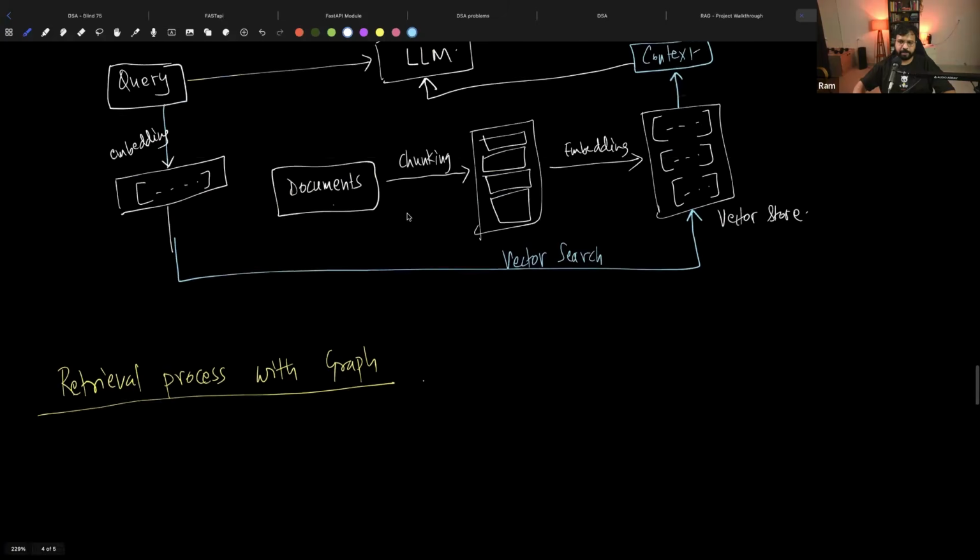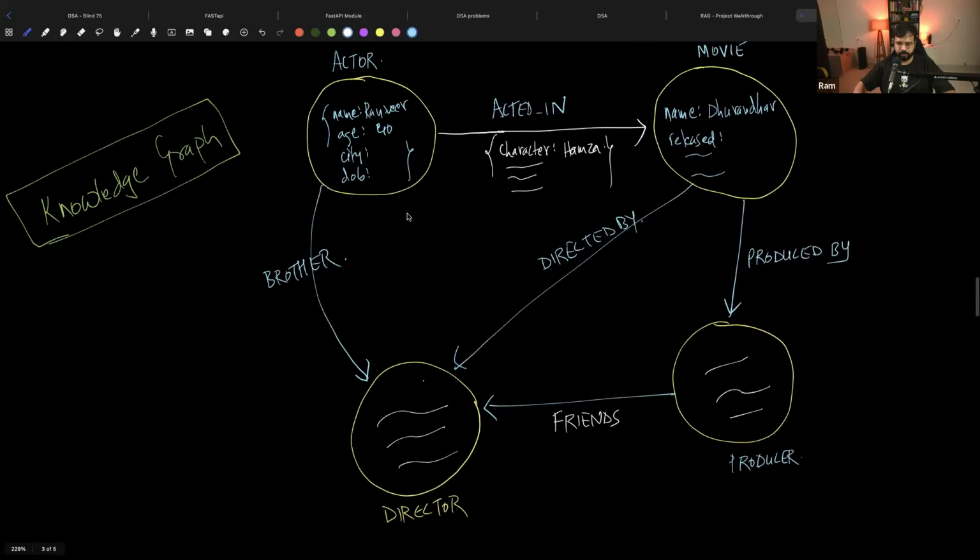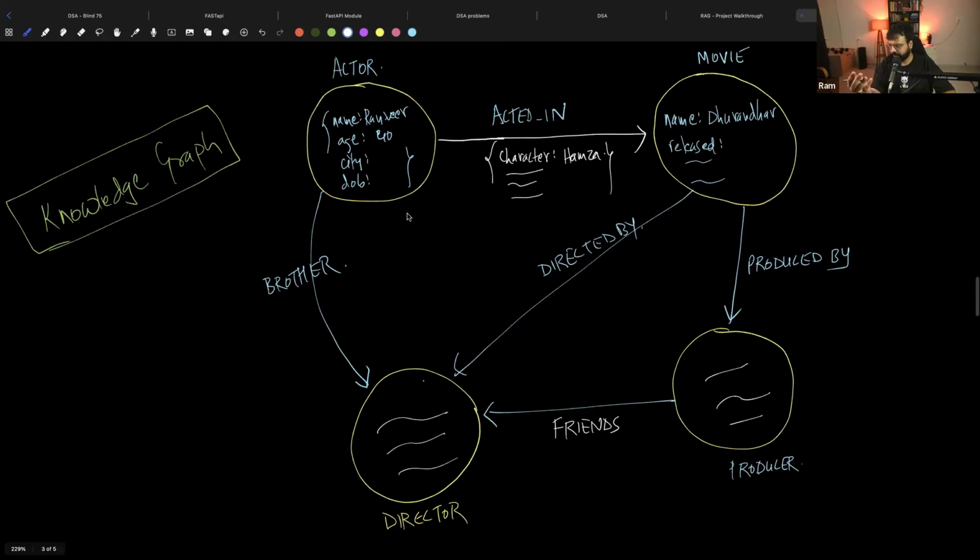Okay, so this graph that I have drawn here will not be given to us. We have to create this graph from where? Maybe from magazine articles or from IMDb stuff or movie plots or whatever. We will be having free text. From that free text, we need to understand who are the actors, which is the movie, who is the director, who is the producer.